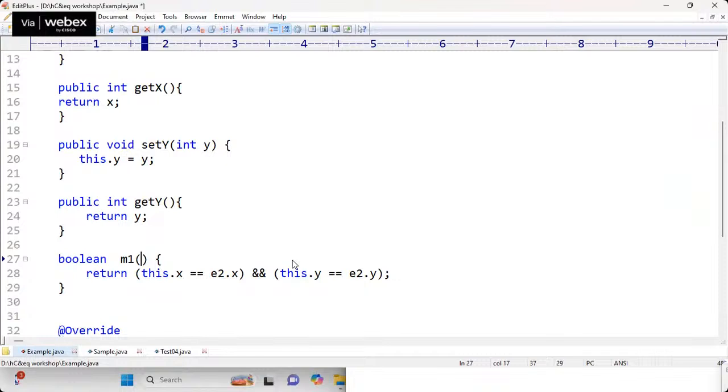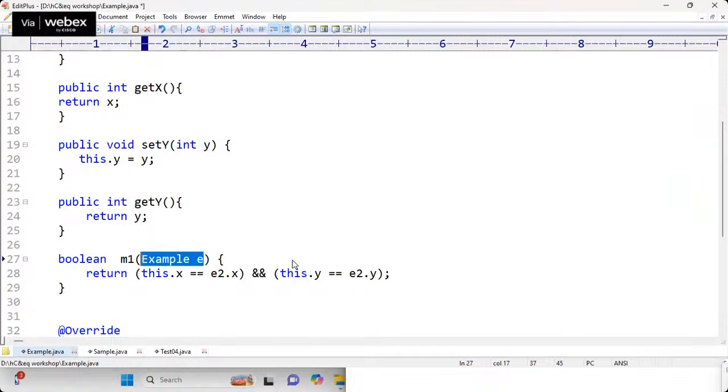If you want to pass two objects to the same class method, how many parameters should I create? One parameter. This one parameter is the second parameter.